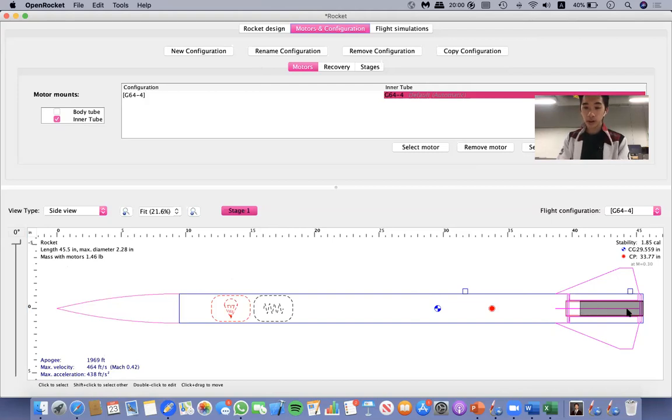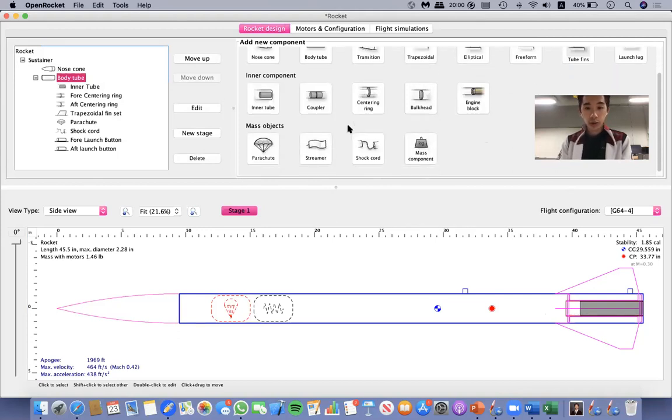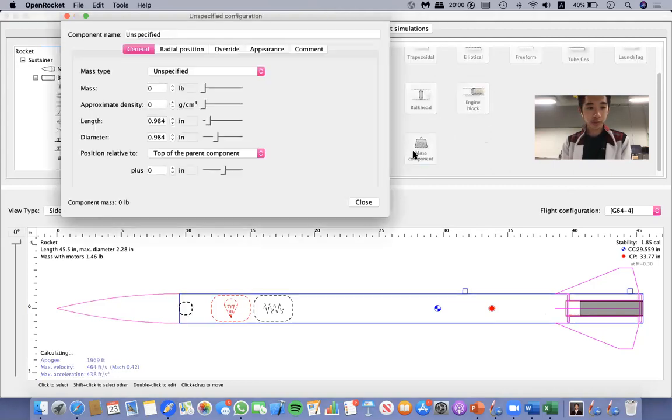So with a motor like that, it's basically just free to slide in and out of the motor tube. You need some form of retention system to hold it in place, or else it's gonna just fall out the back of the rocket. So we're gonna go ahead and put a mass component. And this motor retention could be as simple as a little metal plate and a screw that's just gonna cover the very end or the lip or the circumference of the motor casing itself that prevents it from sliding out the back.